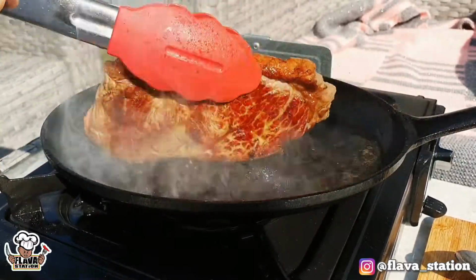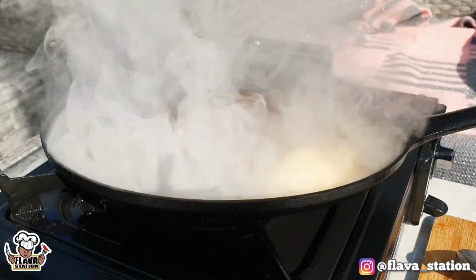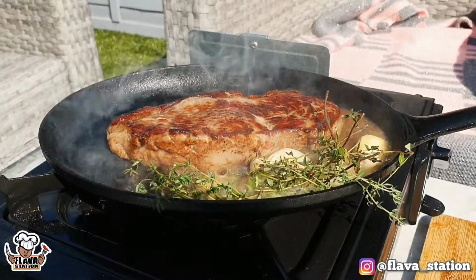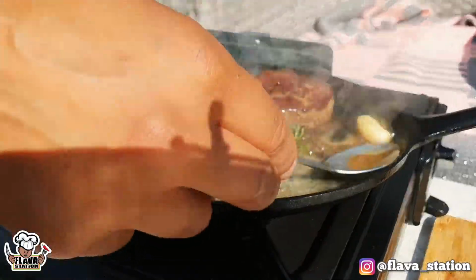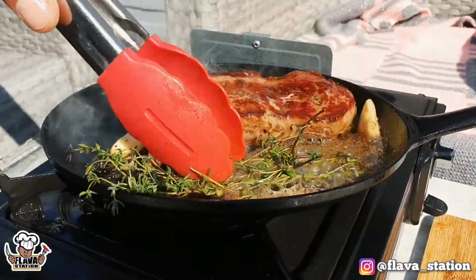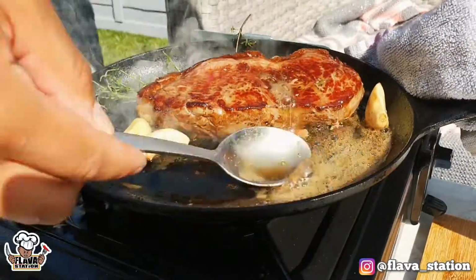This is a big man skillet steak, no messing. You want to give this steak some TLC now. You can flip as much as you like once you get that crust. Just keep topping in with your butter, garlic, thyme. We're going to baste the steak, boom bam, boom bam. That keeps the top warm, keeps it cooking evenly. We're not letting the pan get too hot, we're just letting all those flavors infuse. Tip your skillet and get all that juice on there.